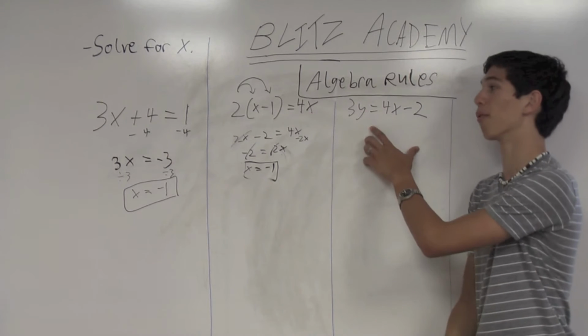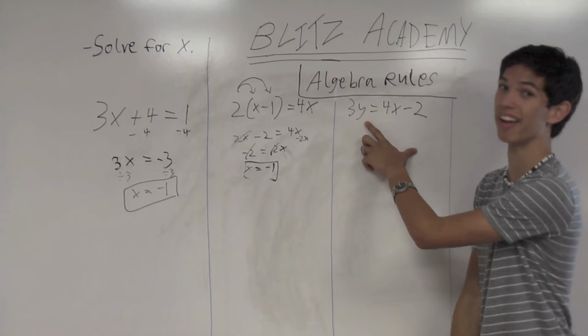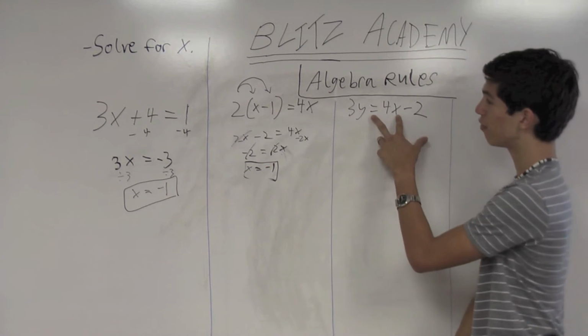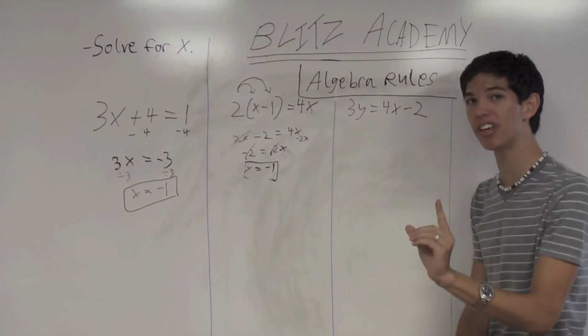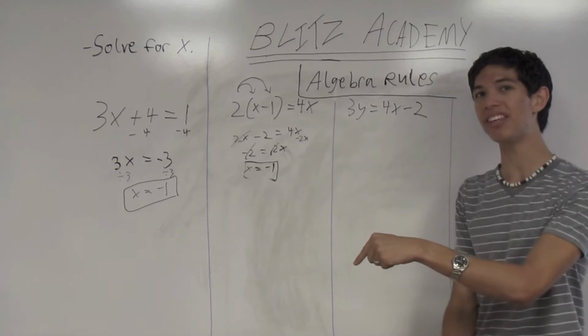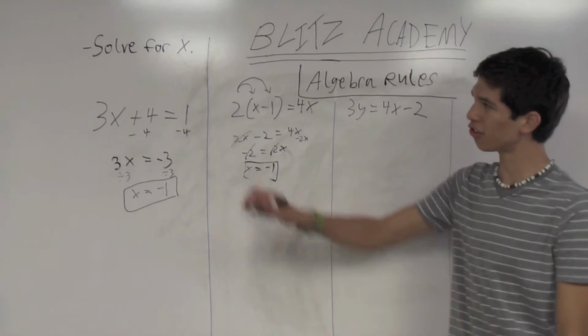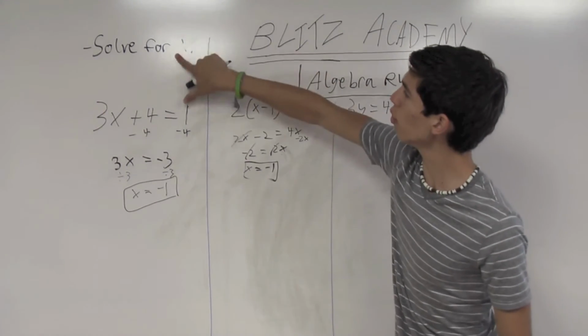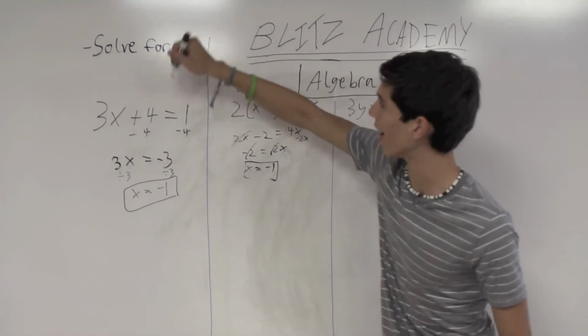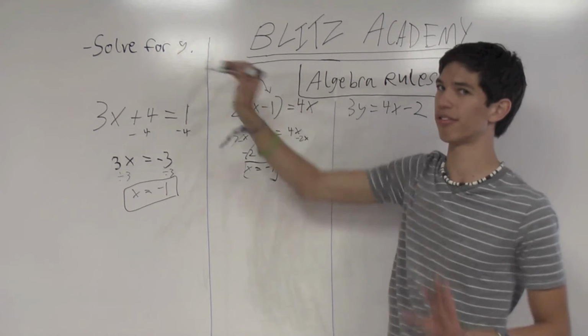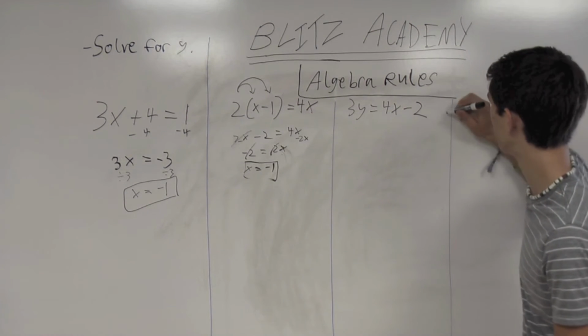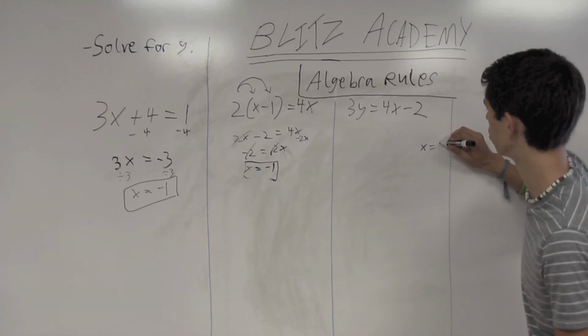Here's the last equation, and we're throwing in another variable, one you're going to see a lot, which is y. Now, if they have 2 variables, they have to give you one of them if they're going to make you solve for the other. In this case, let's change it up. This says solve for x. We're going to solve for y. But they're going to give us the x value, trust me. So in this problem, they're going to say, I don't know, x is equal to 3.